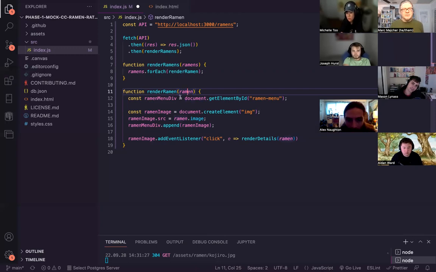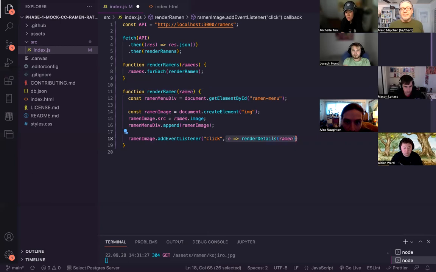Normally this would just go away after this function is over. The reason this works is because of something called a closure, a fancy computer science word for data that sticks around in a scope until you don't need it anymore, basically. Since we have written this function that uses this data that was passed in to render ramen, that is part of that function.